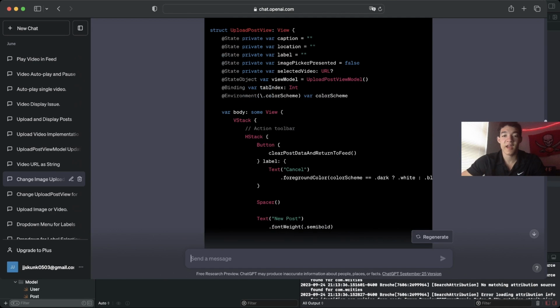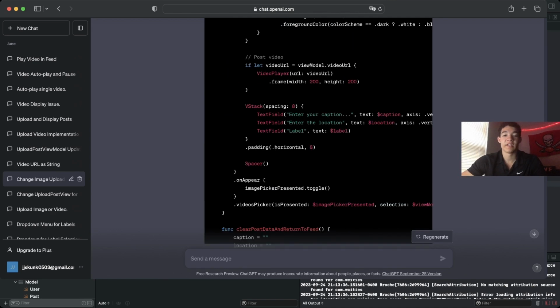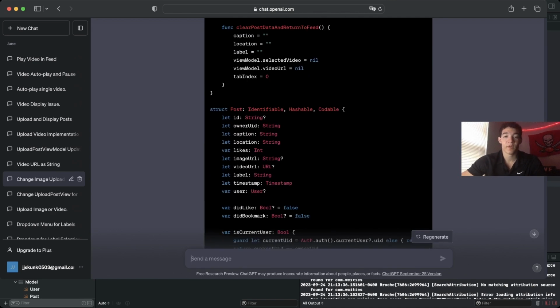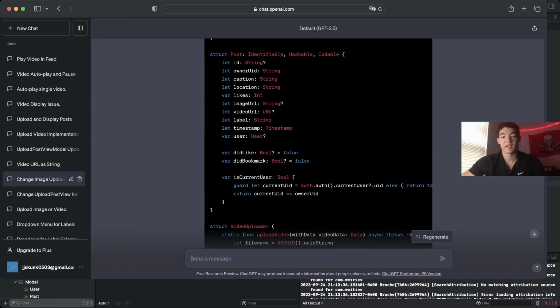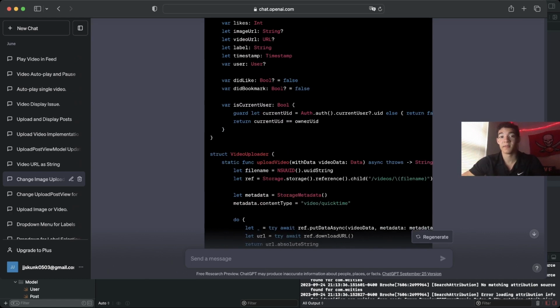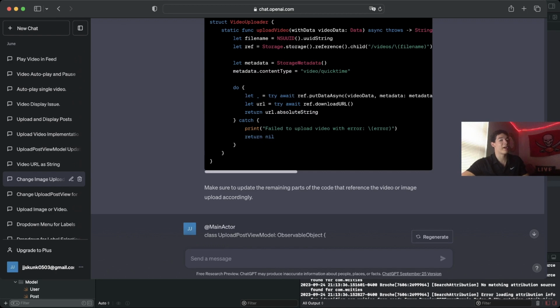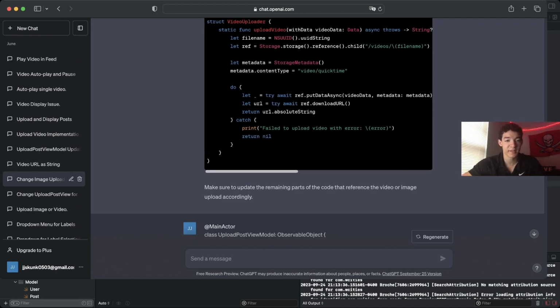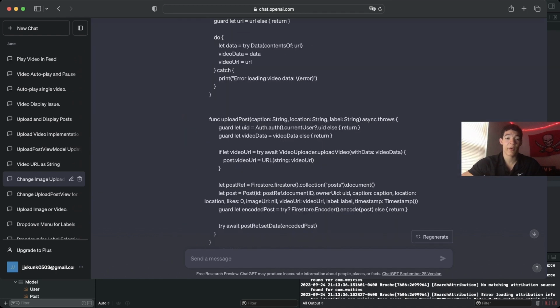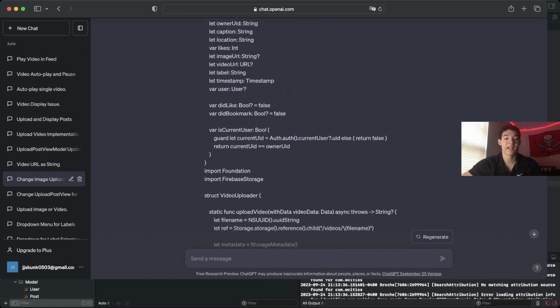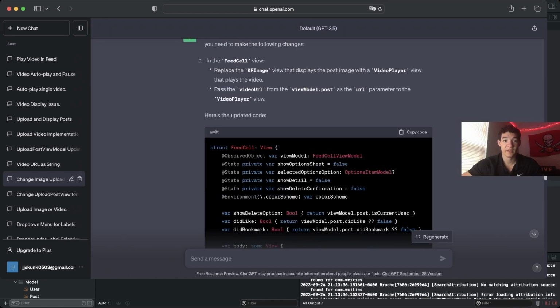And here you can see it changed all of the code, and I was able to copy and paste directly in. It also had me change the post model. That's why it's important to give all the context, because sometimes ChatGPT will give you a fix that's just not good because you didn't give it enough context. And here I went ahead, I made those changes, then I put it back in because I got an error code. This happens most of the time.